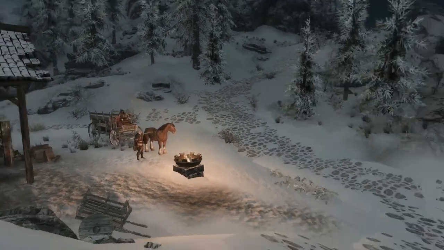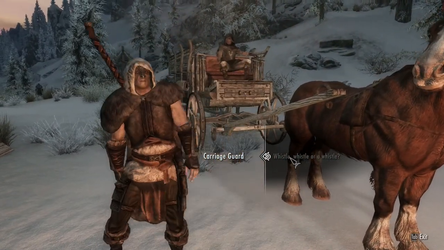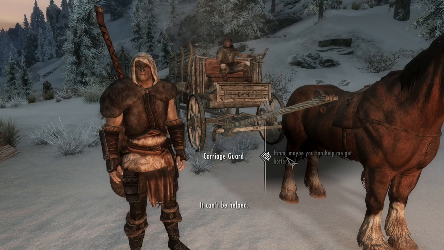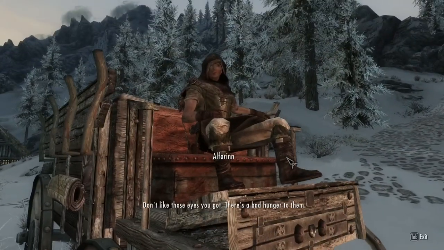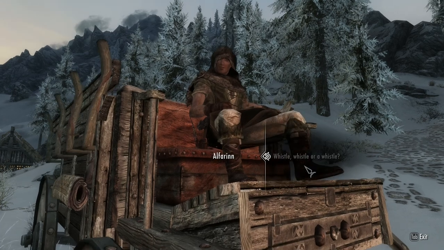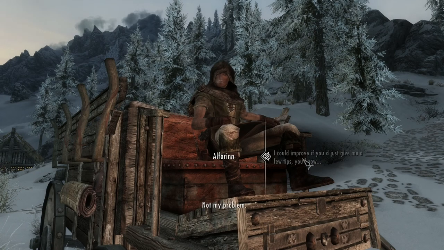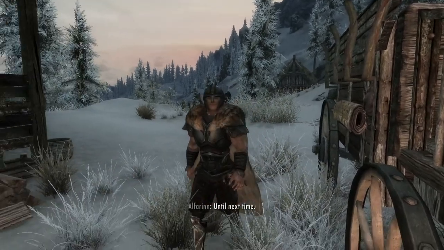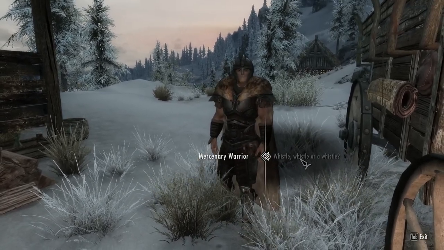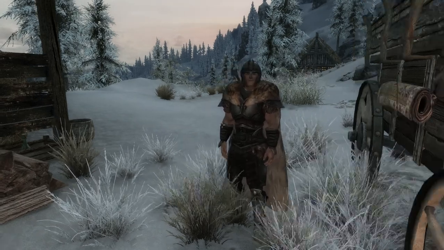Okay, so my horse is not here. Oh, that's right. We're talking to people to try to learn how to whistle. Hello. I'm on. Huh? Yeah. Back off with my dragonborn whistle. Maybe you can help me? Can't be helped. Oh, thanks. Appreciate it. Mm-hmm. You. Don't like those eyes you got. There's a bad hunger to them. Yeah, I'm a vampire. Oh, huh? Don't tell anybody. Instead, listen to my glorious whistle. Could you help me? Not my problem. Oh, come on. Until next time. You! Huh. Whistle. Huh? Can you help me? Yeah. How can I argue with that? Oh, come on. Be nice. The blade can be asleep.